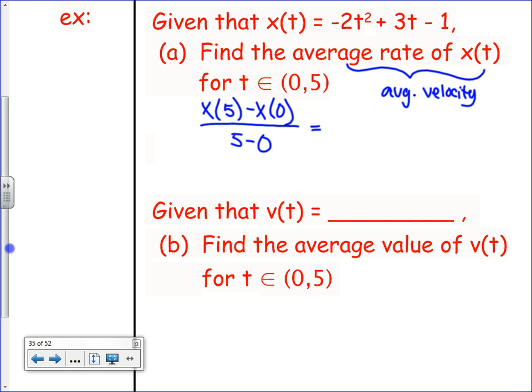So I would plug in and I would solve and I would get a number, and if someone could get that for me, it'd be my hero, and I would have, yay, average velocity. But what if, instead of being given that, what if I hid this whole thing, and what if I said instead you were given the velocity function, and they ask you to find the average value of velocity? Wait, that's the same thing as find the average velocity.